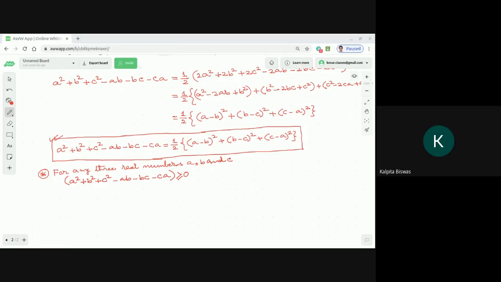So if the value of a, b, c is 1, let's say a equal to 1, b equal to 1, c equal to 1, then what are you going to get? Yes, sir. Okay, individually a is 1, b is 1, c is 1. Appreciate, that is correct. But what about if I take a equal to 2, b equal to 2, c equal to 2?